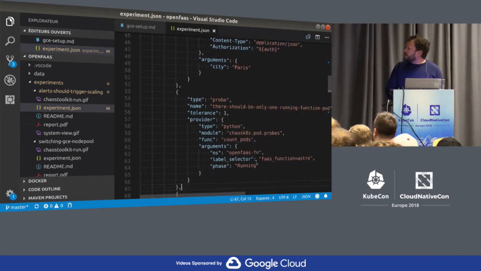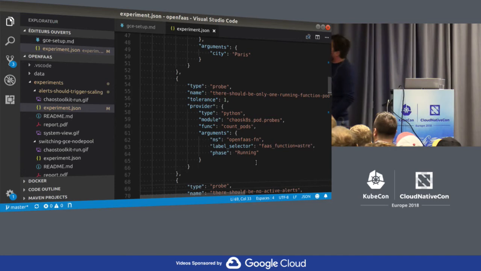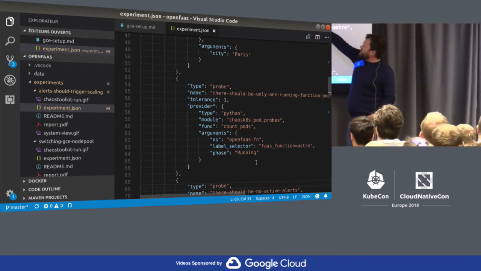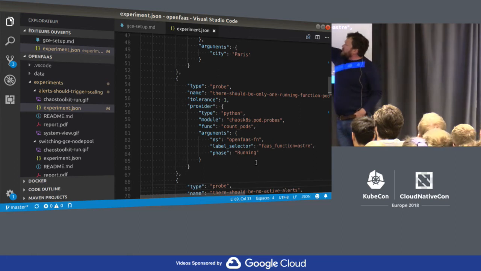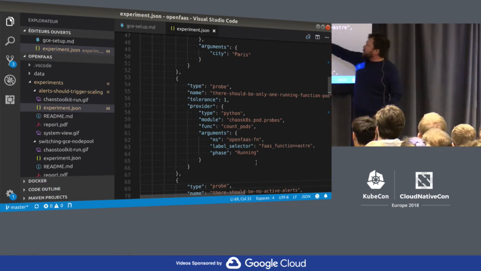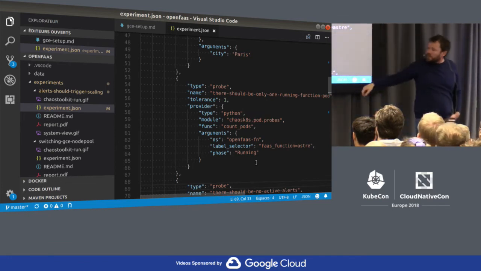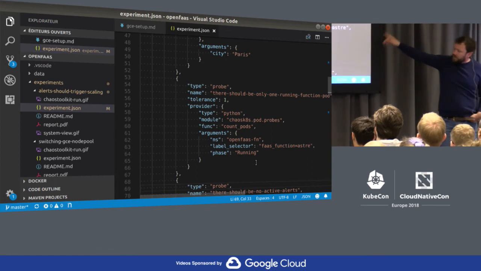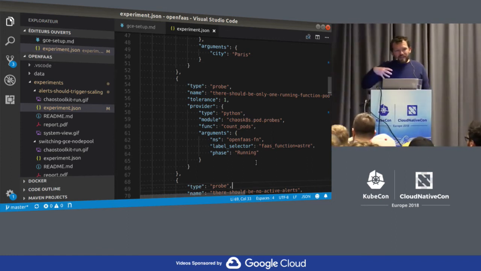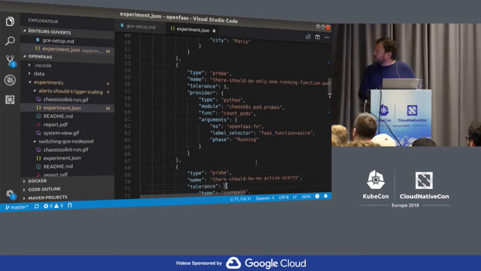And then here it's an interesting one because it's a different one. It's a Python one. So this one says, I'm going to use that module, and I'm going to use that function that is implemented in that module, and I'm going to use those arguments. So we pick up that function here through the label selector, and we're going to say we want one only. If there are two, our system in that experiment is not normal. We wouldn't learn the right thing if that was the case.